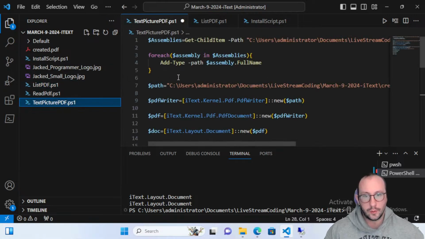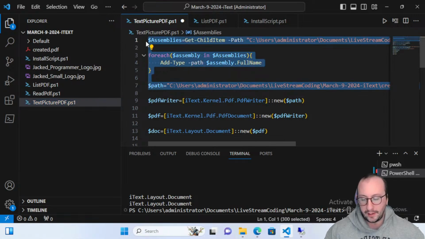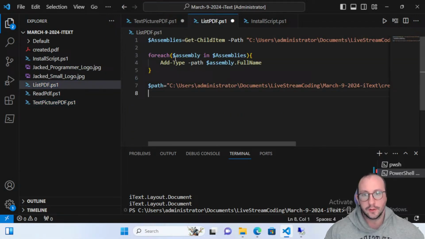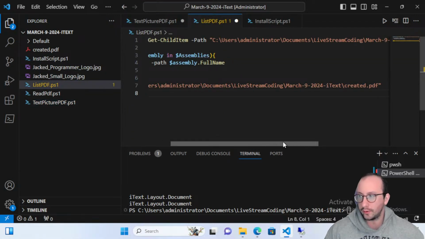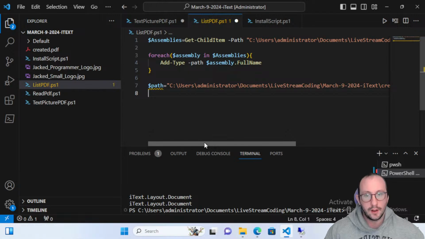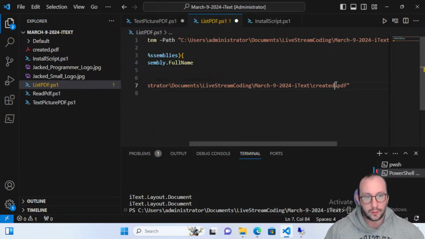And all we're going to want to do is make sure that we create our base PDF here, which is just going to be this code here. So right now we're just loading in all the assemblies and then creating our little PDF here. So I'm going to name this list.pdf.